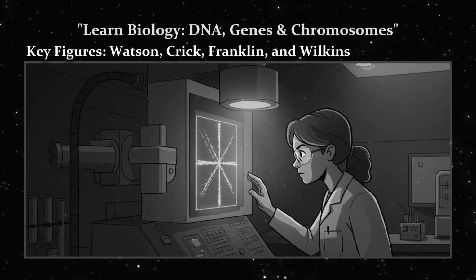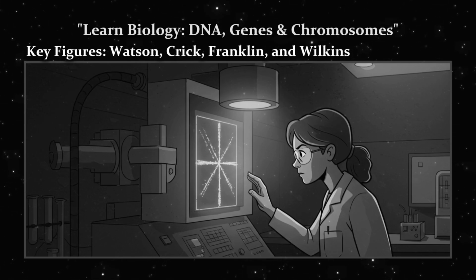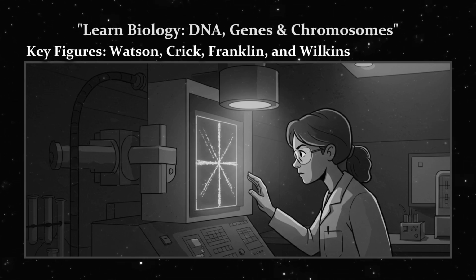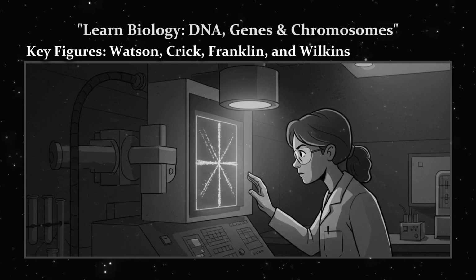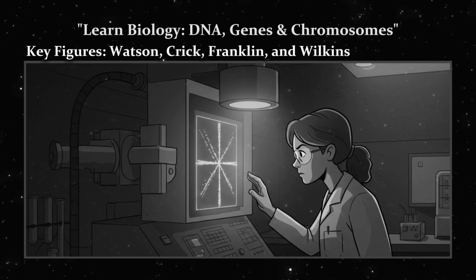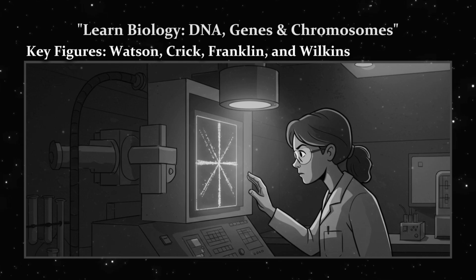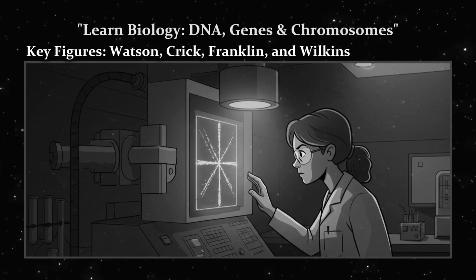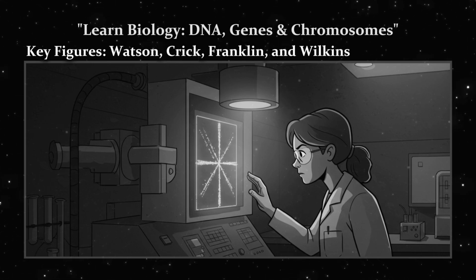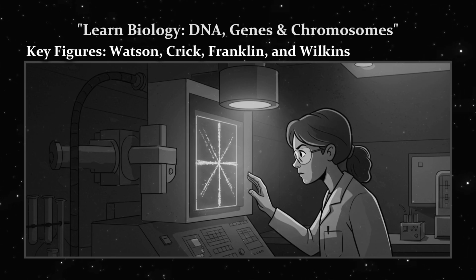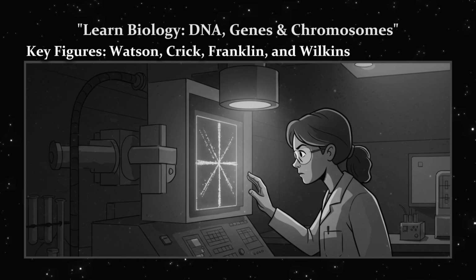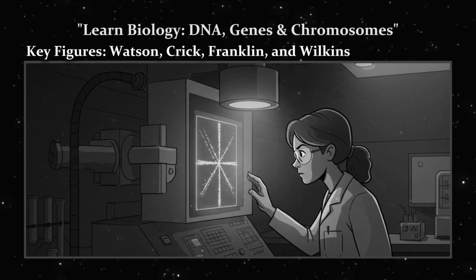Armed with this critical confirmation, Watson returned to Cambridge. He and Crick now had another vital piece of the puzzle, a rule discovered by another scientist, Erwin Chargaff. Chargaff had analyzed the chemical composition of DNA from many different species and found that the amount of adenine, A, always equaled the amount of thymine, T, and the amount of guanine, G, always equaled the amount of cytosine, C. With Franklin's data confirming a helix of specific dimensions, and Chargaff's rules demanding an AT and GC pairing, Watson and Crick returned to their models.